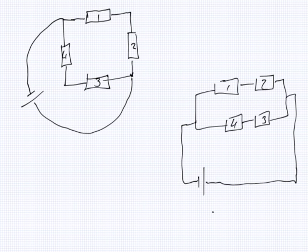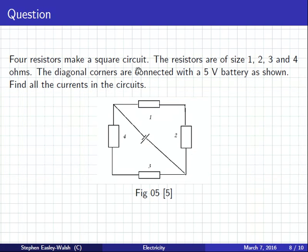Would it make a difference if it was connected between 1 and 2 and 2 and 3? You mean if you swap these numbers? No. What do you mean? If this was connected, like here, between 1 and 2 and 3? Oh yeah, that's quite different, because then it'll have a 2, 3, 4 together. So how do we know that it's connected between 2 and 3? What do you mean, how do we know it's connected between 2 and 3? Because in the picture it's connected between 2 and 3.